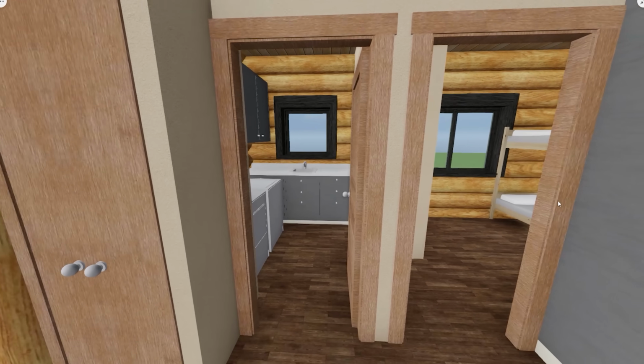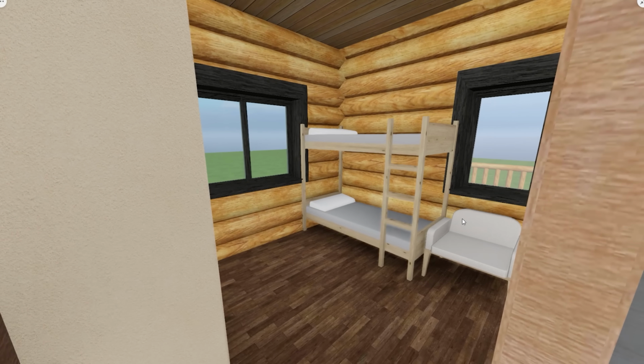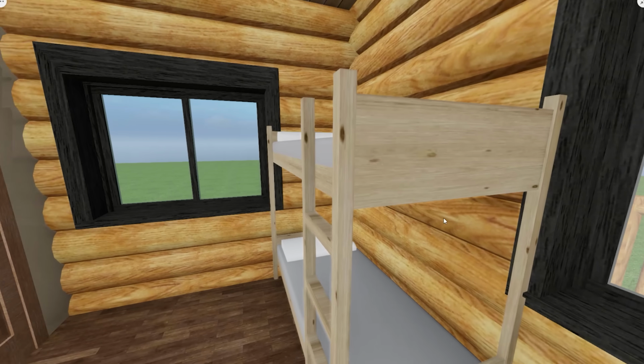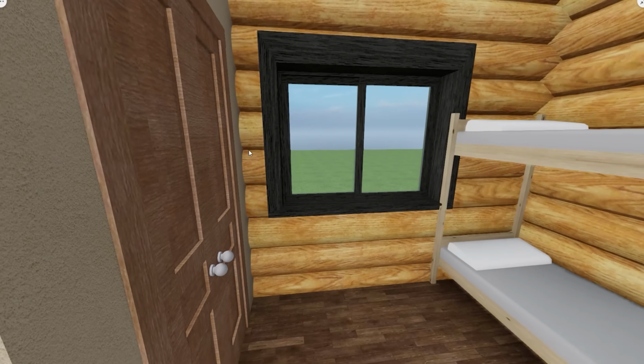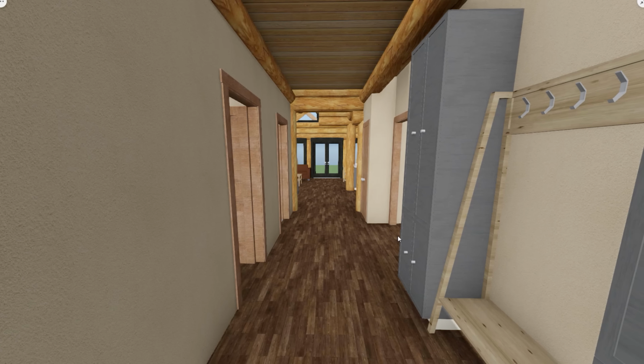Now, when I added those cabinets here, it kind of pushed this wall in and made this bedroom just a little bit smaller. This is a smaller bedroom. Now, it is set up with this bedroom furniture, but what I think is actually going to happen here is I'll make it my office. I would really like to have my office on the log walls and with this beautiful natural light here on the main level. I do a lot of office work, and I think if it's an office, I'm just going to take this closet out, and I think it's going to work really good.